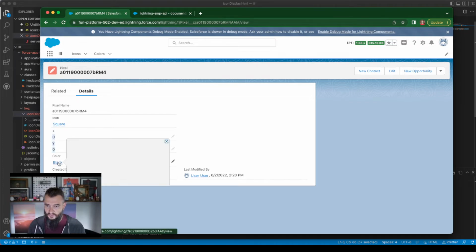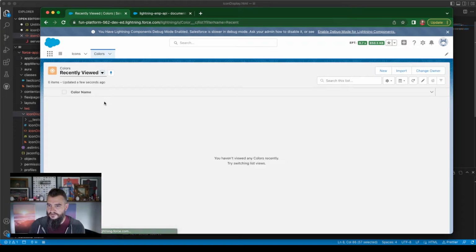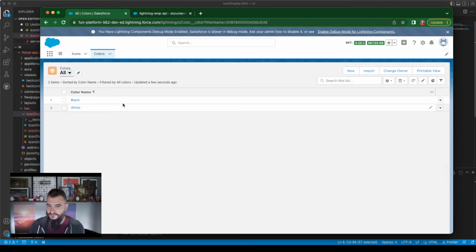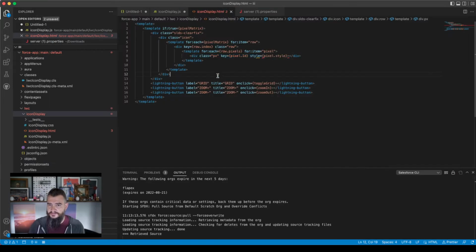Because in keeping with form, we've overcomplicated the color as a lookup instead of just a color. Because why not? So we're going to use just white and black for now. We'll cause more trouble for ourselves with a color picker in the future. So we'll go from black to white and white to black, which means we're probably going to need that data in here somewhere to let us know what white and black are.